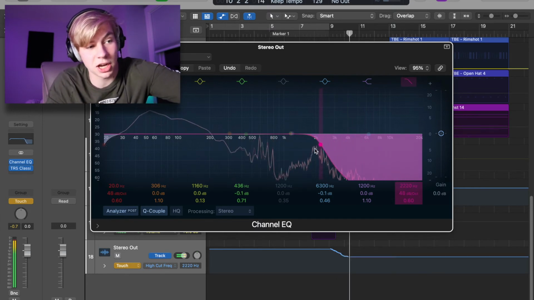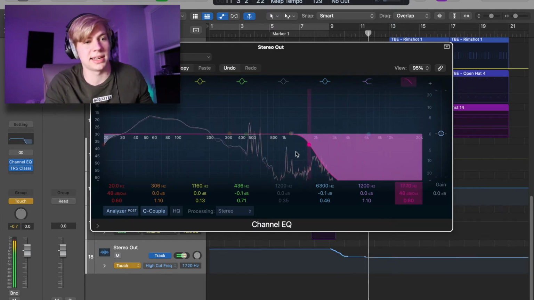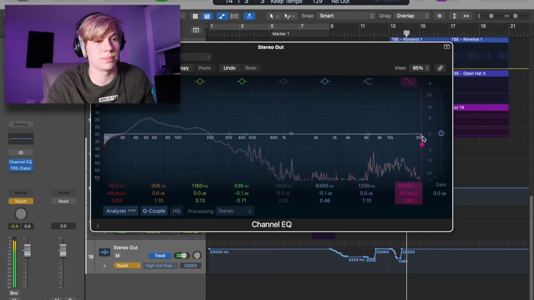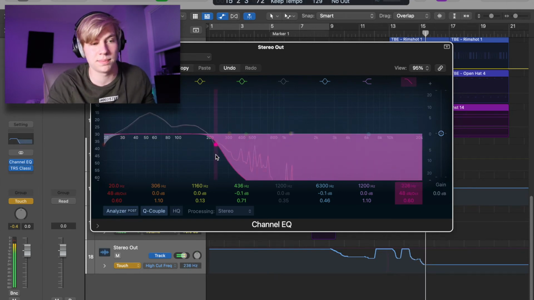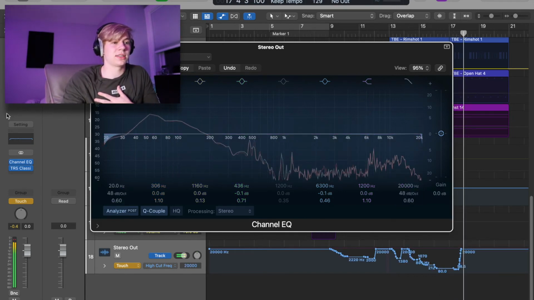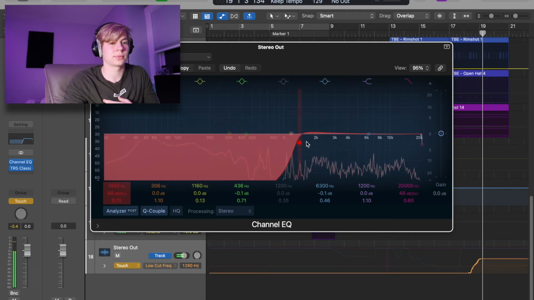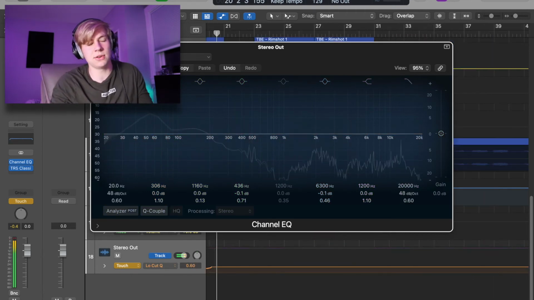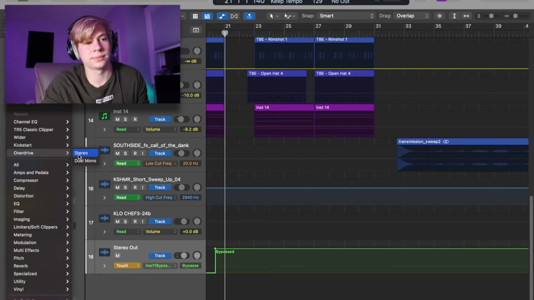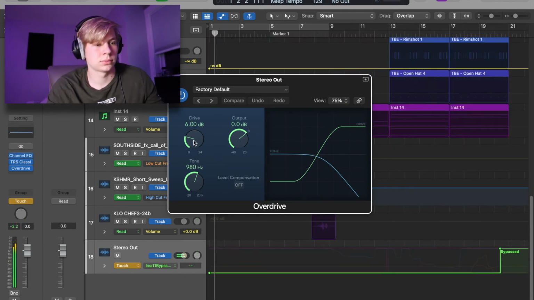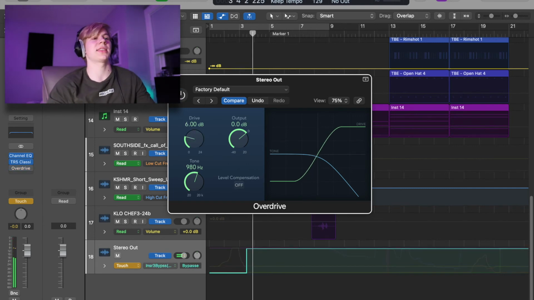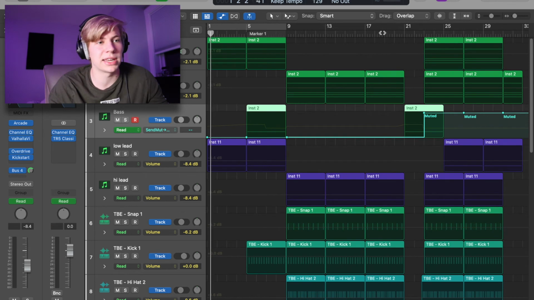Since I have touch on, you can see on the blue line down here that whenever I let go of it, it's going to come back. But I can adjust this with my hand, which is cool because you can have a little more human feel with it. You can adjust the low pass. But that's not just for the EQ. You can do that with, let's say you wanted some overdrive on it. You can do that with any plugin. So I think that is a really neat trick. Like I have this little break here in the beat. Check it out.